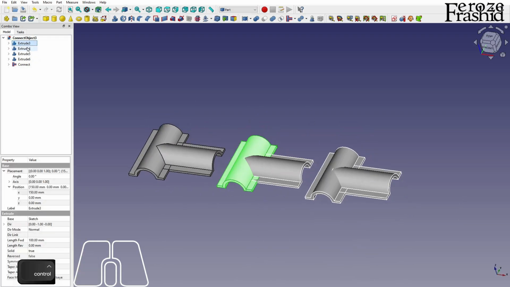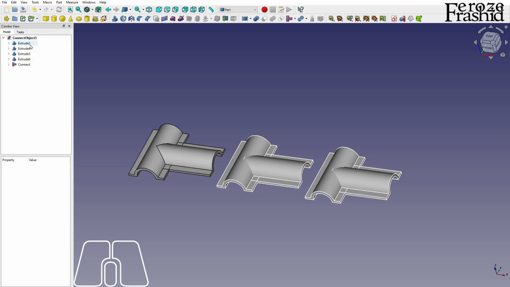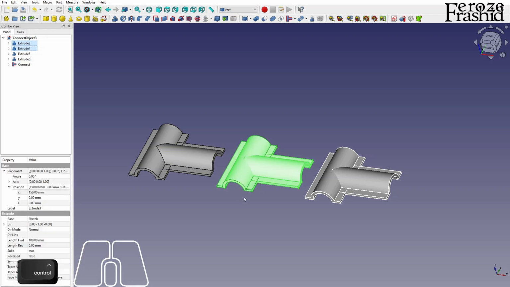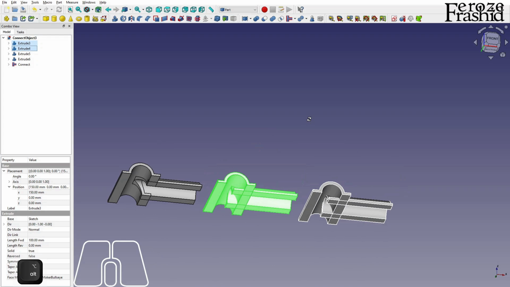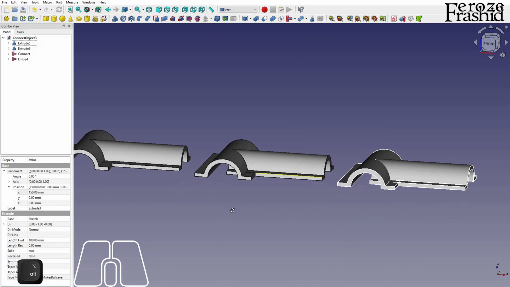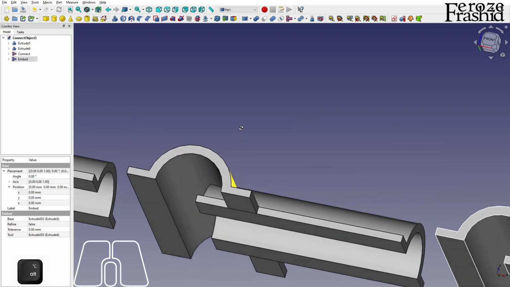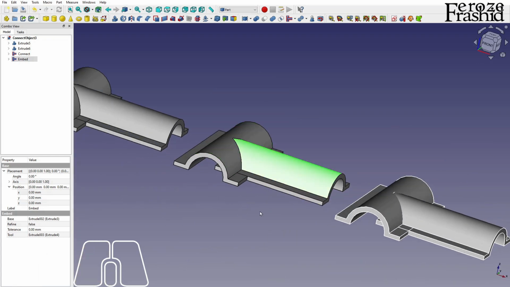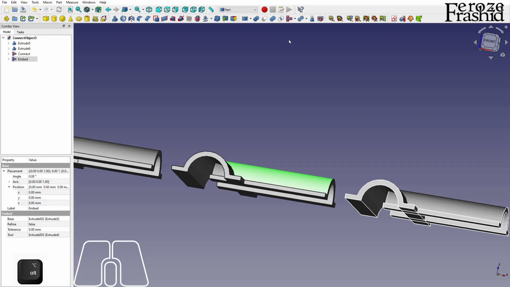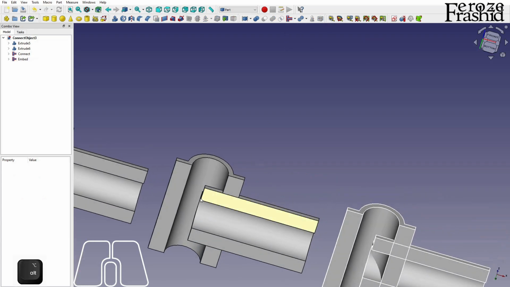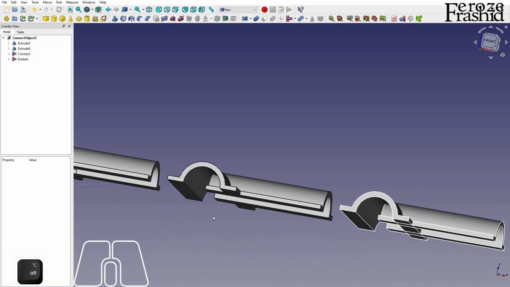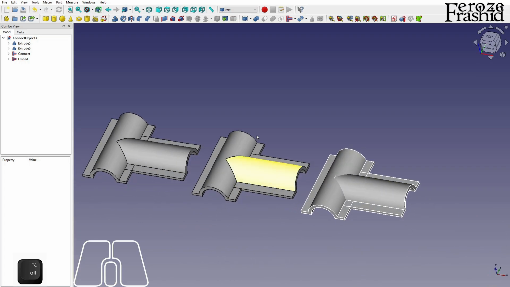Let's take the second part, these two. I'm taking the vertical one first and the second one, and let's hit Embed Objects. All right, so I can see that the first one that I selected has been cut out, but the second one has been kept similar. So it's kind of embedded. Well, the icon gives it away. So the second part is kind of staying as it is. I guess that we will be using that every now and then.